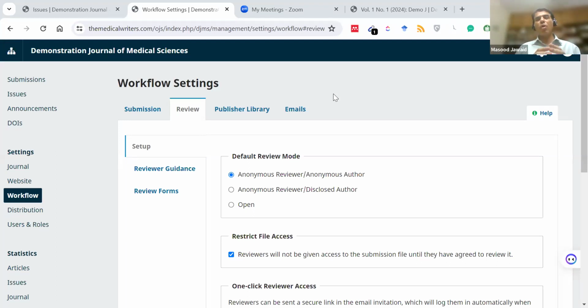So that's the whole process, and you know how much easier it is once you set up your journal to the process. It will help guide you through all the process and you follow it through, and it's easier. One thing which you need to do in your journal is set up your review forms. I was checking your review forms as well.